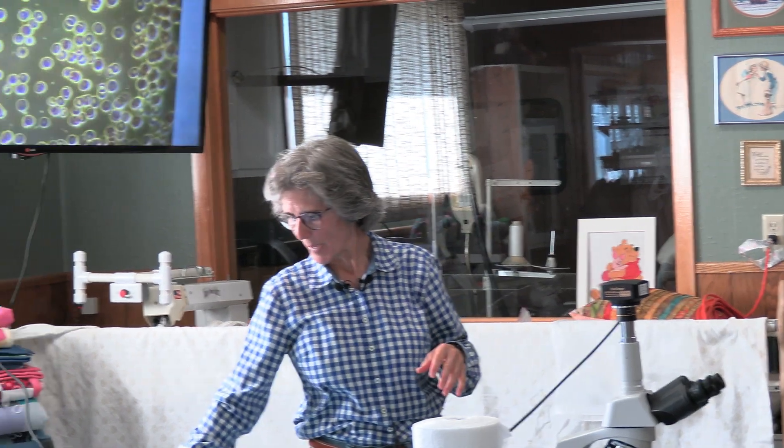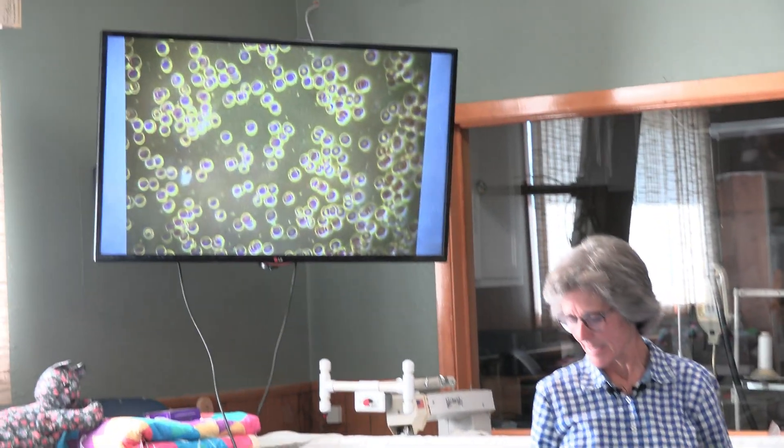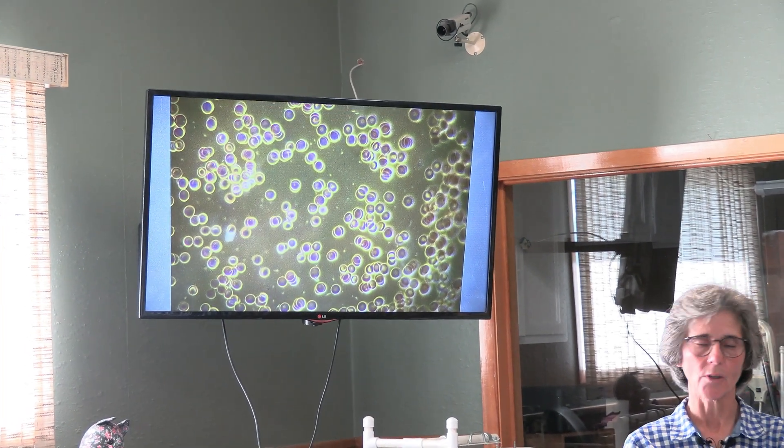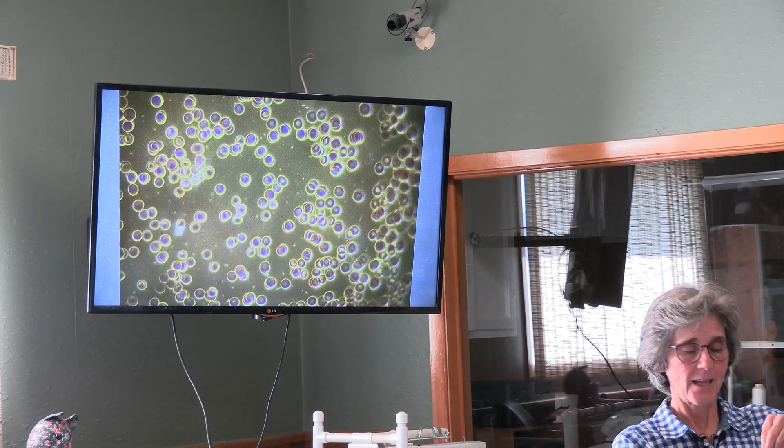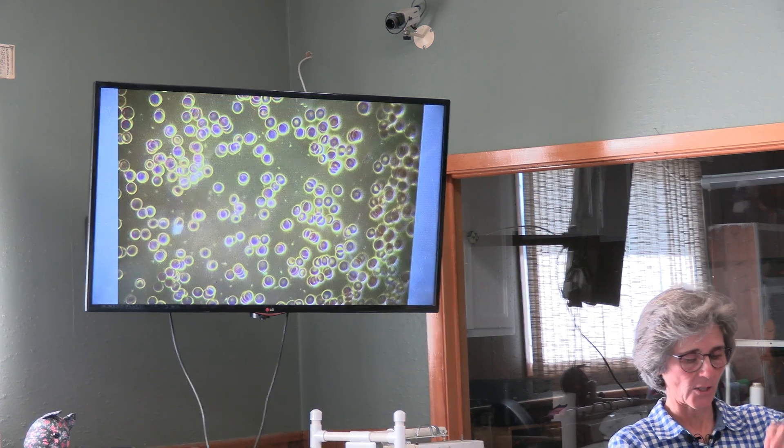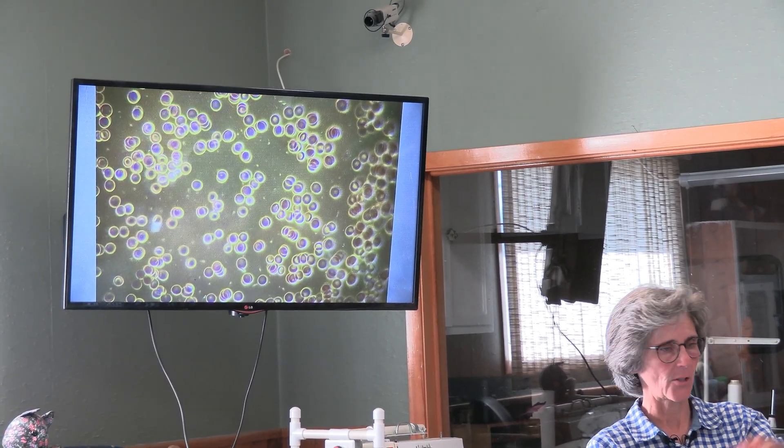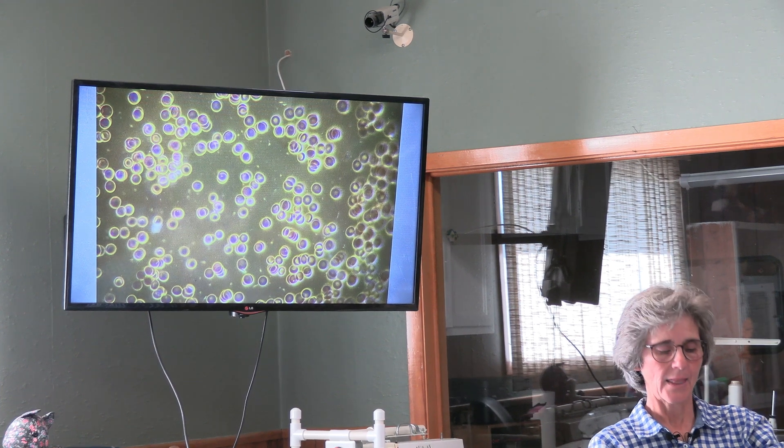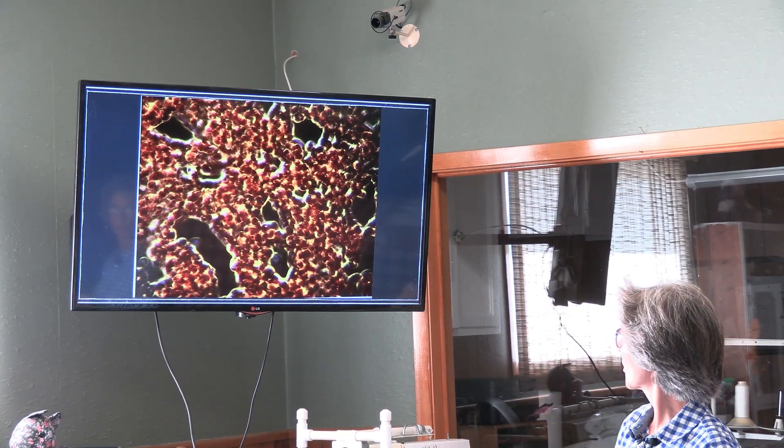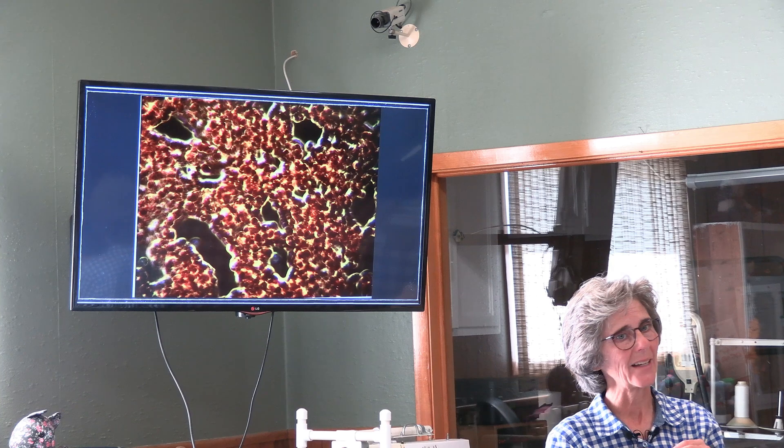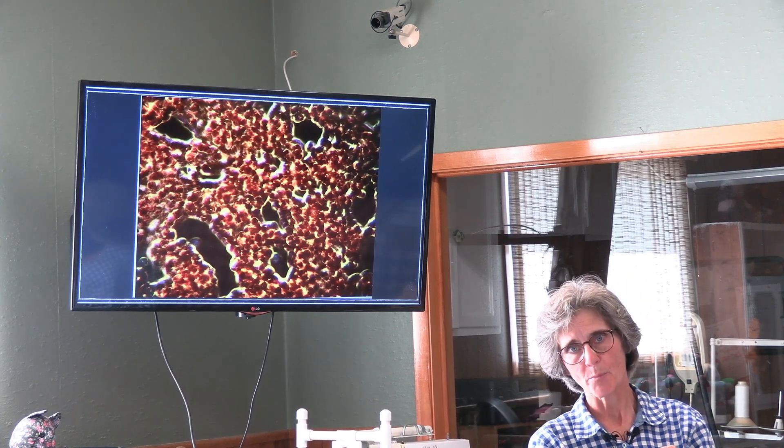We took my mother-in-law to my chiropractor who does what's called live blood analysis where she looks at the blood and sees if it's sticky or free. I can show you on my phone mom's before and after. Her blood was all stacked up like a roll of coins. That is called rouleau. It's French and it just kind of means roll and they look like a roll of coins. We can magnify it a little bit bigger and focus a little bit better, but the blood should not look like that. It should not be all clumped like that.